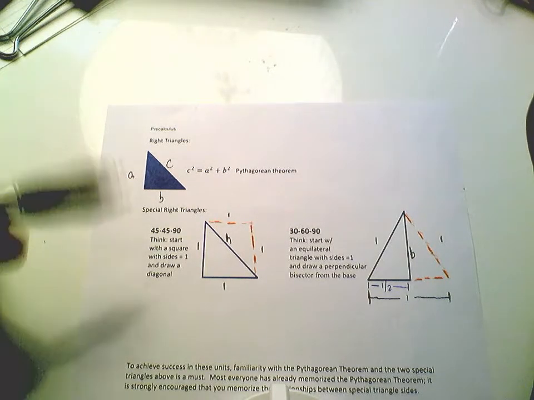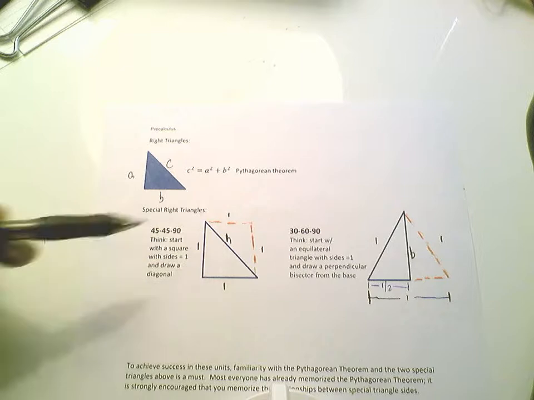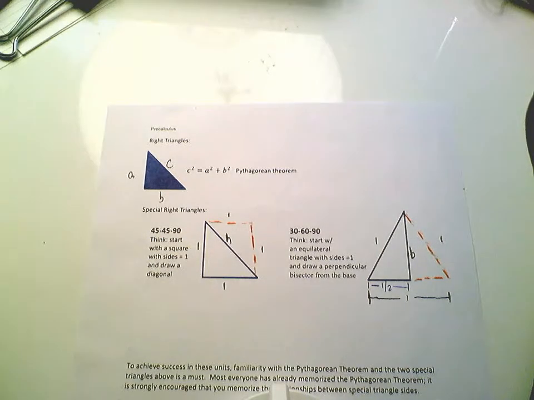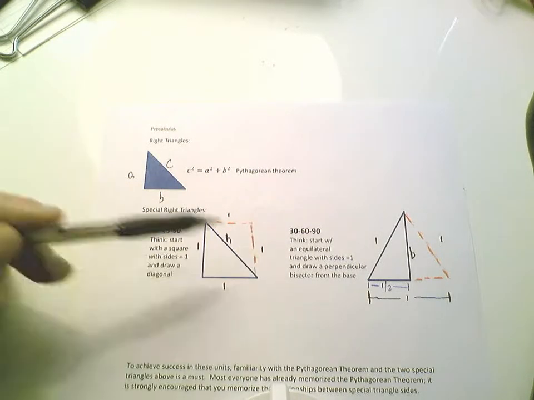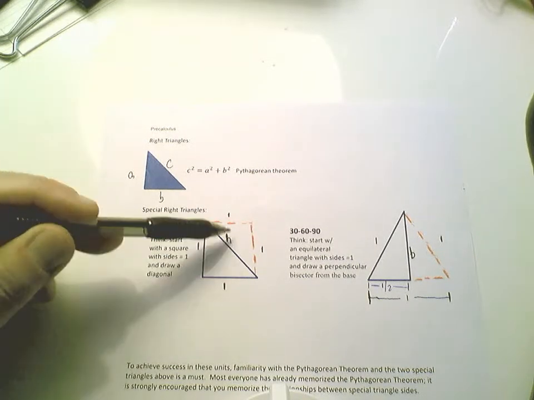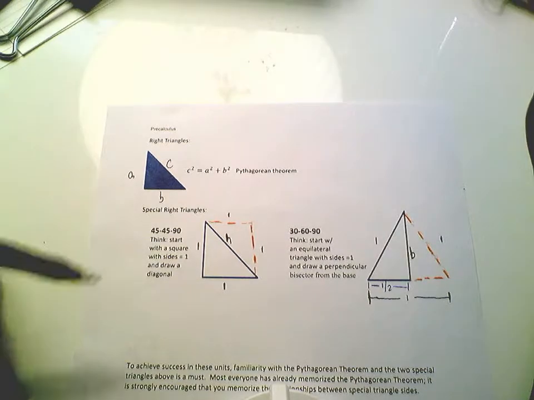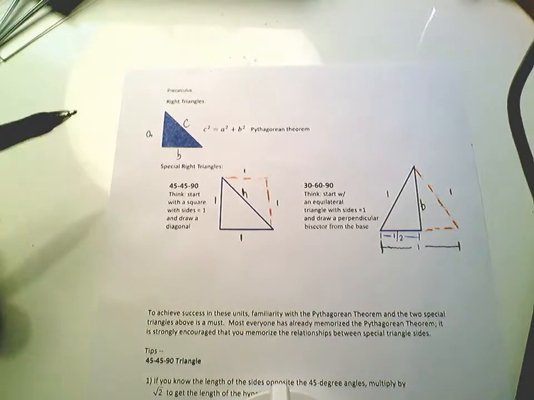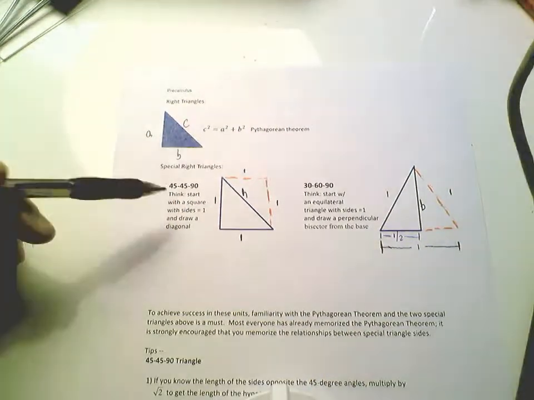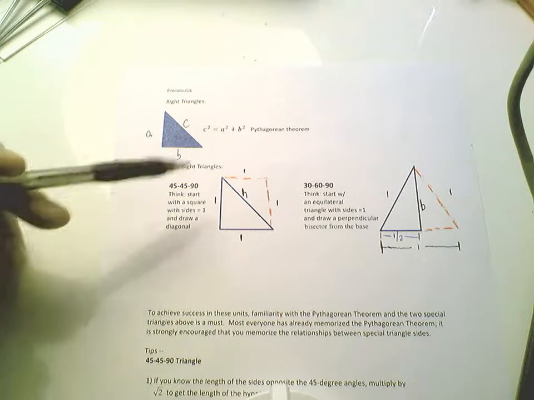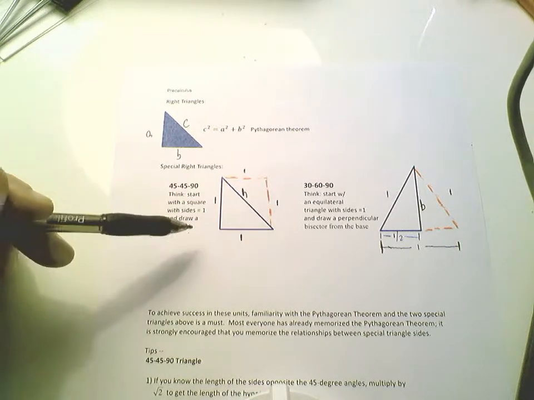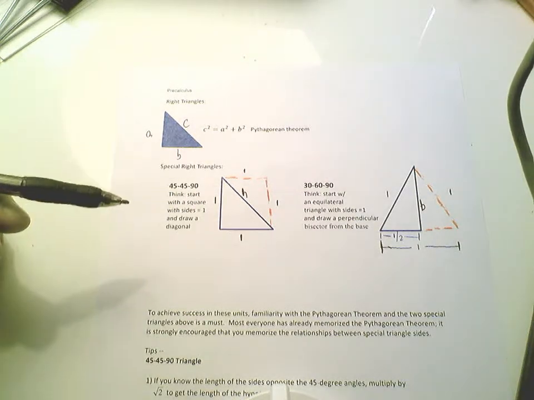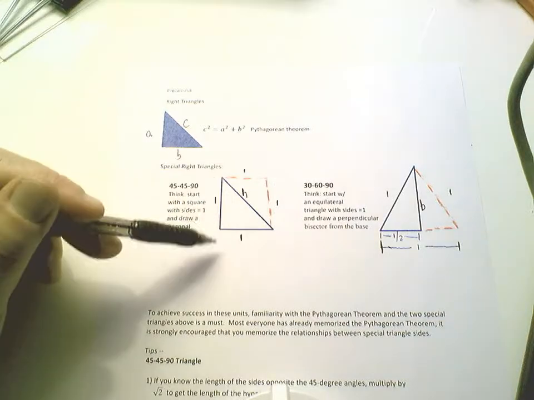What we're going to find out is that there are very predictable relationships among the lengths of the sides and the hypotenuse in these triangles. If you have one of these two triangles and you know just any of the sides or the hypotenuse, you can figure out the lengths of everything in these triangles. And so here's what we're going to do. We're going to build those ratios and relationships. In a 45-45-90 triangle, what I can consider is having myself a square and then running a diagonal through. A diagonal serves as a bisector, so each one of these little 90 degree angles in the square is split.